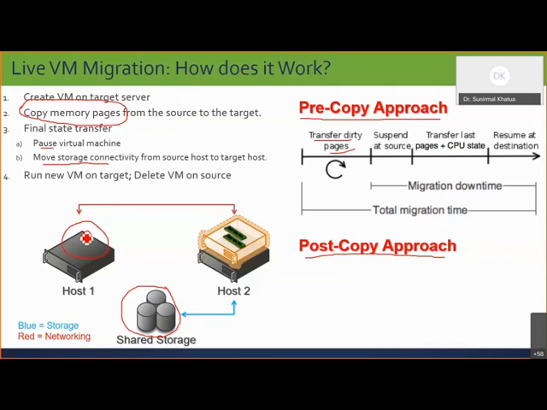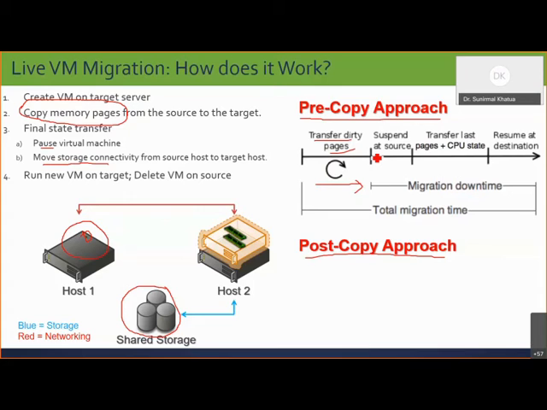So if a data page is copied, it is marked as undirty. And if the execution again writes to the same page, it again becomes dirty. So the same page can become dirty and undirty multiple times. But as time goes, as you are copying that, it becomes undirty. As it is again read, it becomes undirty. So gradually, the number of dirty pages will be reduced.